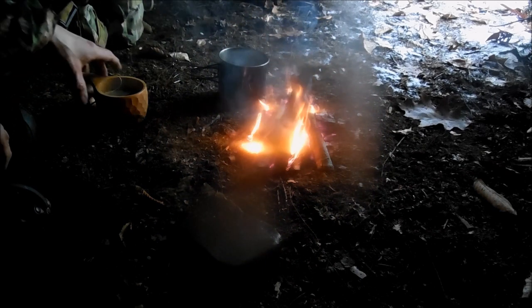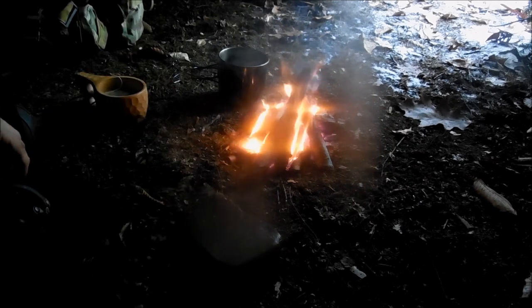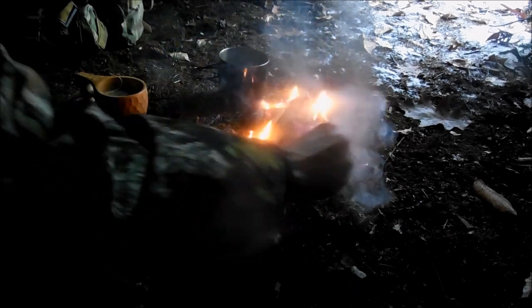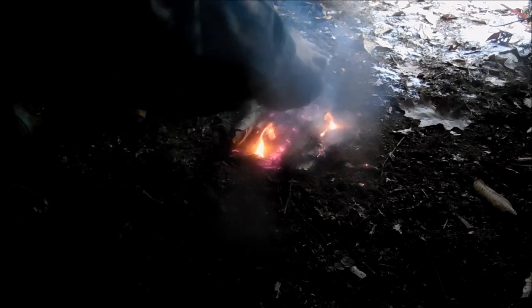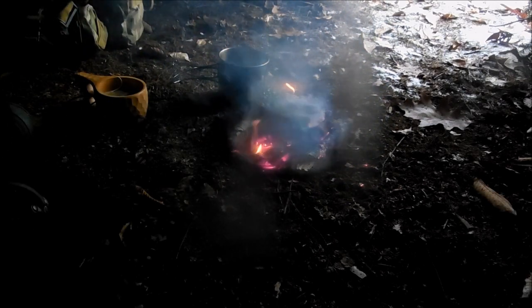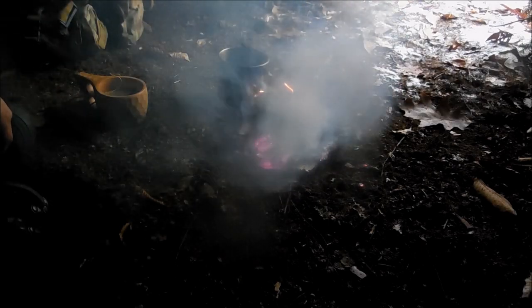So now that I got it warm here in the wikiup, I didn't want this to burn down to a coal bed and start working its way down. And while that's doing that, I'm going to set that stone right there in the middle of it. I need to get that stone hot.